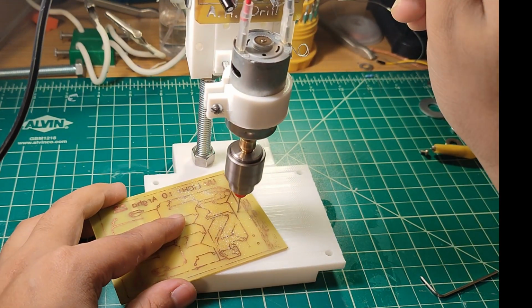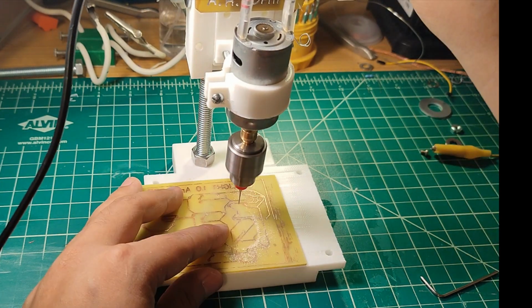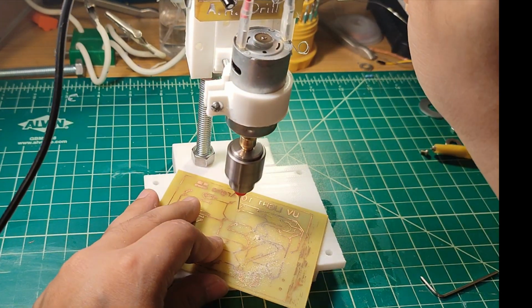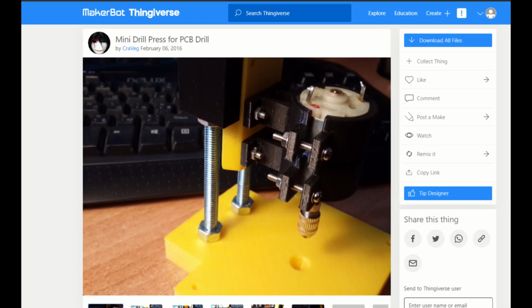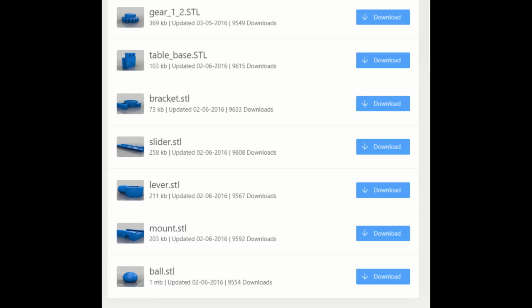First thing I did was search for existing drill press models on Thingiverse. If there exists a good design, you could basically remix it or use it as an inspiration. This design right here is perfect, but I couldn't find the parts in the right size from this build. And also I wanted to add some more functionality to it. So I decided to reverse engineer the model and proceed from there.